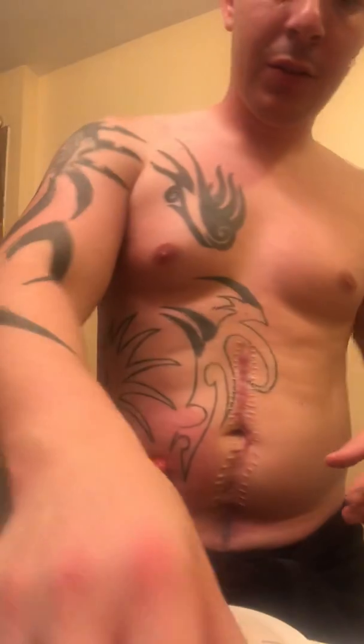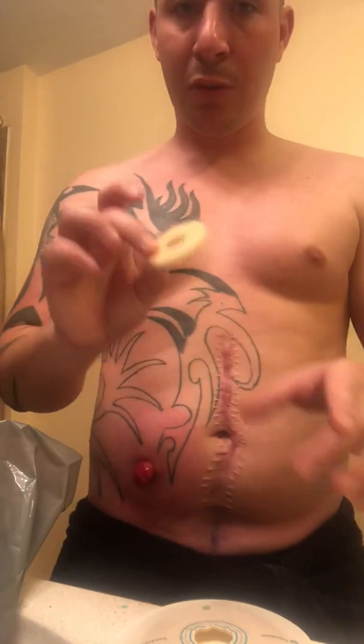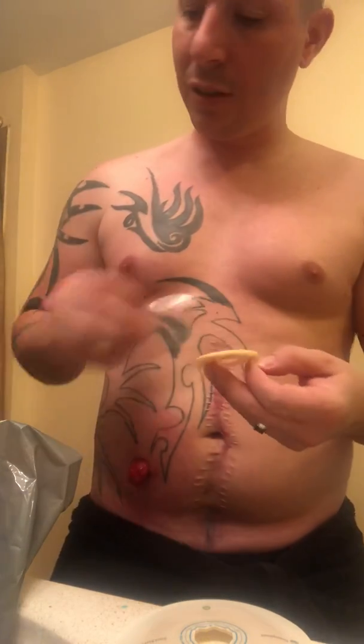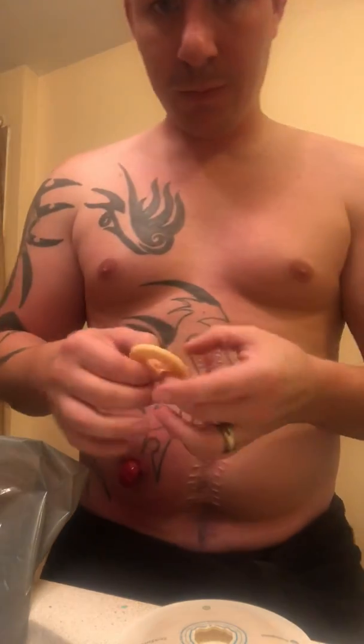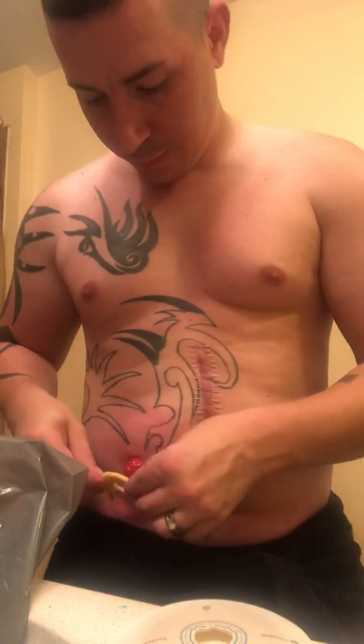All right. And now we're gonna take our E-Conceal, and it's moldable, so we take it and you're gonna adjust it to the sides of your stoma. There we go, nice tight fit.